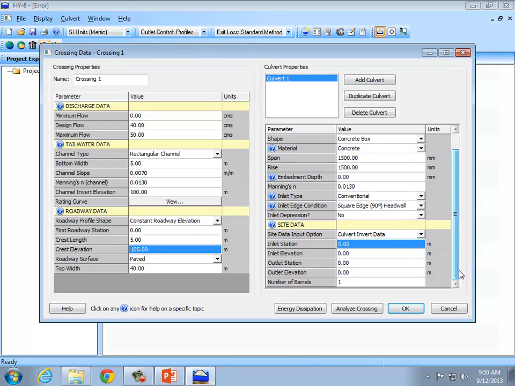Now we have to define the culvert's length. And so the inlet station we set up at the top there, we'll just call it 200 for the inlet station, and so therefore that would make the outlet station 240 if we want the culvert to be 40 meters long. And the inlet elevation of 100.28 is what I had calculated when I started with 100 at the outlet, and then I wanted it to be 0.7% over the 40 meters of length.